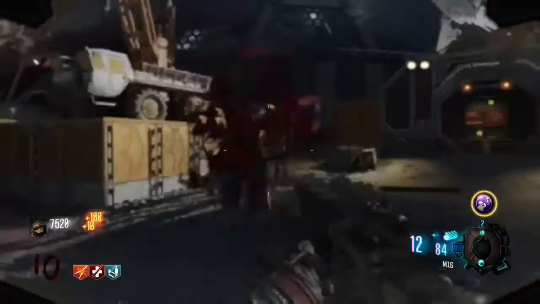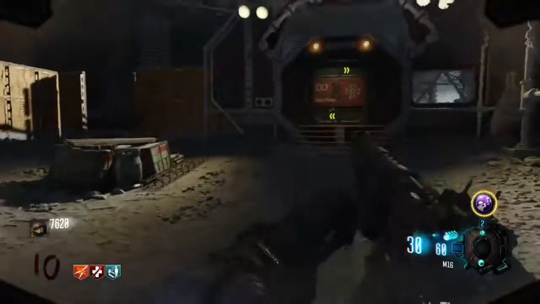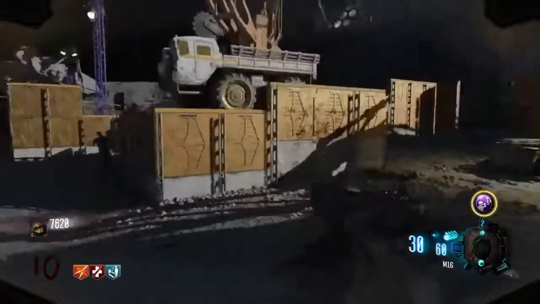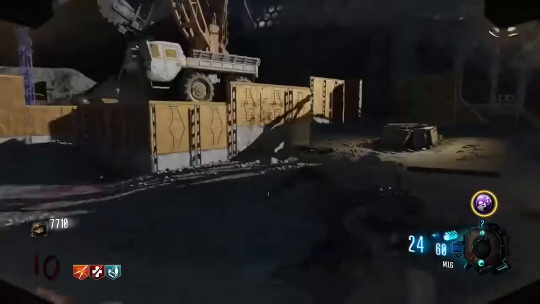Now on to the fourth round. I'm talking about the difficulty. Now Ascension is a really easy map, even though you saw me go down in that clip. But in my defense, I did not see that zombie, and I did not have Juggernaut. It's not my fault.